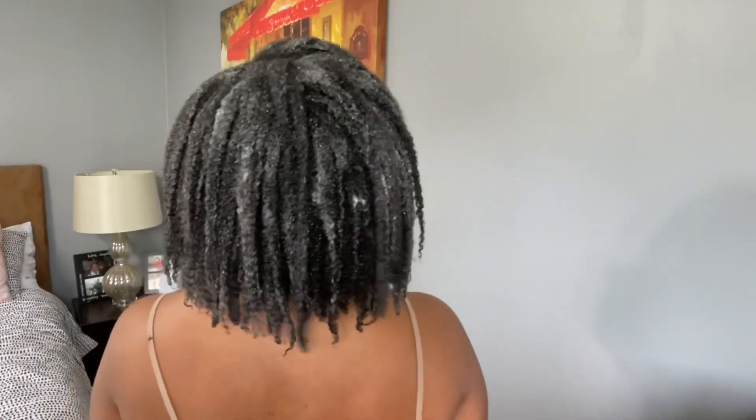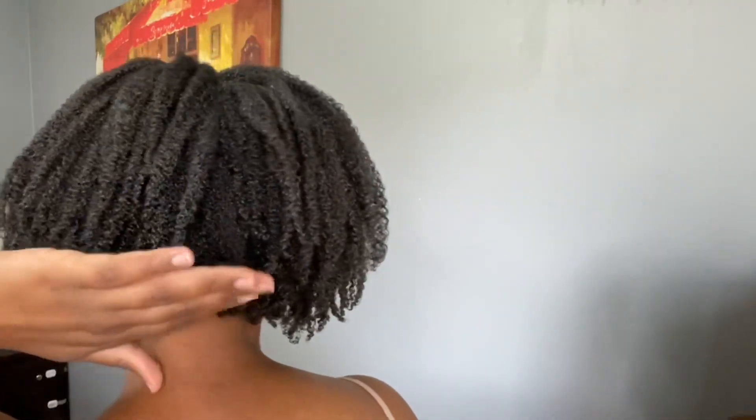I'm going to get under the dryer and dry my hair, and I'm going to share with you what my hair looks like when I get from under the dryer. So I did about 30 minutes under the dryer and then I hovered my diffuser over my hair. I still have wet spots right here and some underneath. The longer my hair gets, the back doesn't dry really quickly. So I am going to carry on with the rest of my day, and if I still have some wet spots at nighttime, I'm just going to use my diffuser to finish the job before I get to bed.